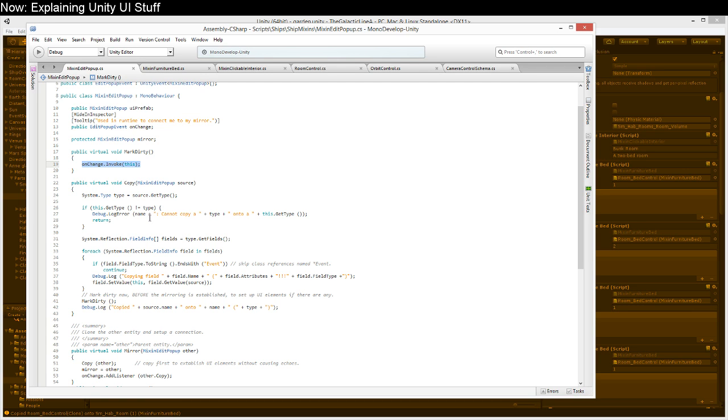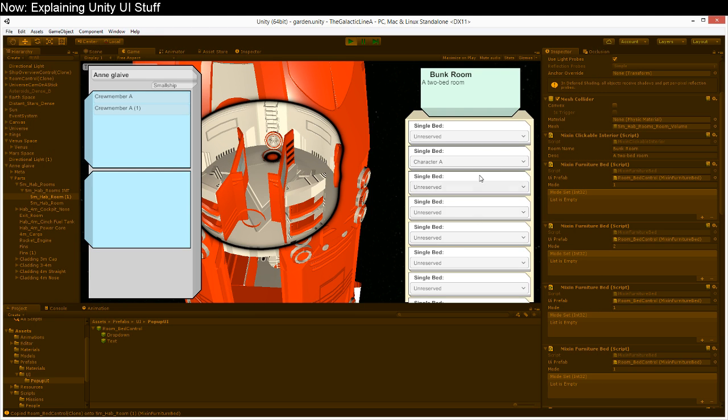This copying happens in two directions. When the UI object is created, it has to copy from the in-game object. So that happens immediately. So it goes, I'm copying from the in-game object. Okay, I mark myself dirty. I have changed. Now, what's listening for that? Well, the answer is all of these pop up as the correct setting.